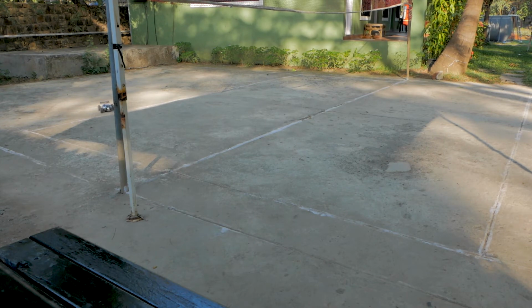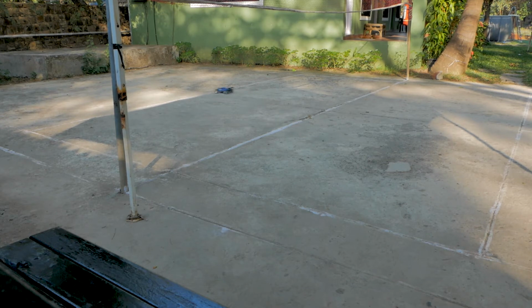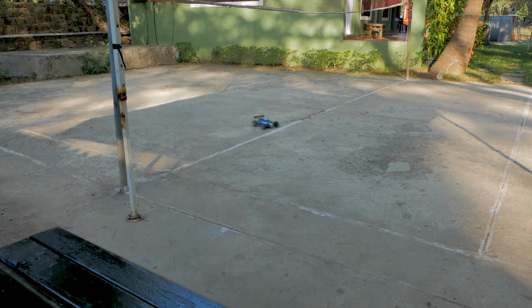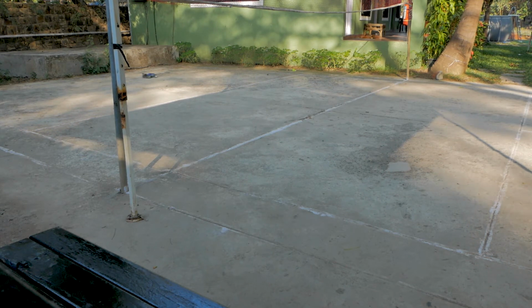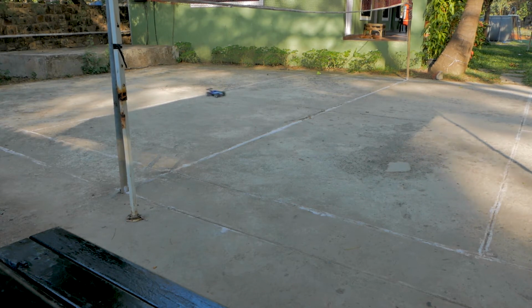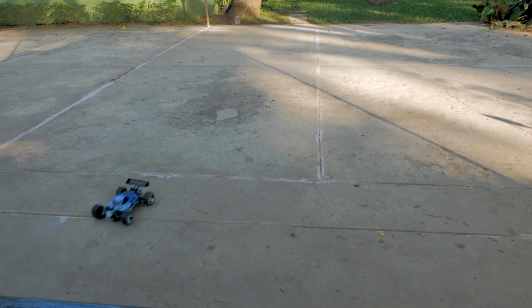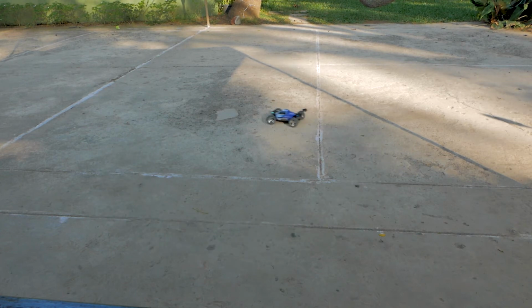As you can see, it's pretty agile and really handles well. Quite impressed with it, to be honest, and I never expected it to handle so nicely. Yes, the suspension is a bit bumpy as it's not oil-filled shock absorbers. Definitely doesn't have those, and you can see it bounce over the bumps the way it does. Well, apart from that, it is really peppy and fun to drive. That's how slow it can go.